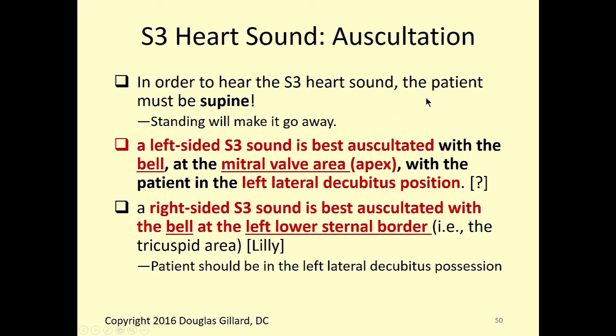So in order to hear the S3 heart sound, the patient has to be supine, right? You cannot have the patient standing or even in the seated position. Remember I said in lab, S3 and S4 heart sounds you have to be supine, and even better, they have to be in the left lateral decubitus position, which will push the heart closer to the chest wall. Let's see, I'm getting ahead of myself. Left-sided S3 heart sound is best auscultated with the bell. So that means it's a high pitch or low pitch sound? I gave some of you my analogy for the word bell, but it's a low pitch sound.